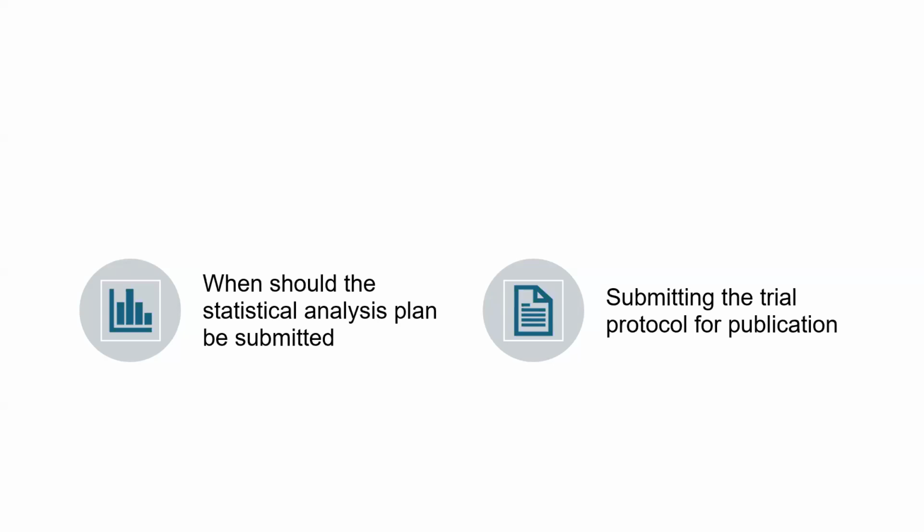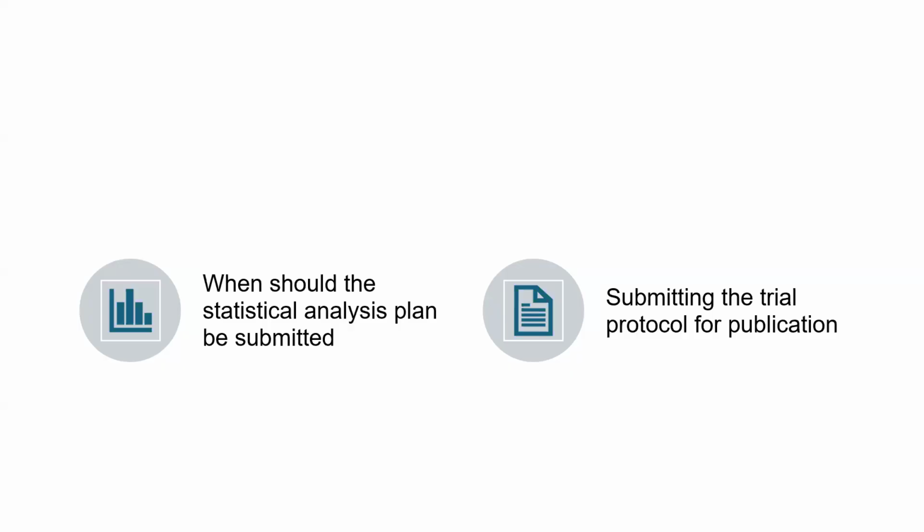I think the statistical analysis plan is going to be required by any publishing journal, any large journal, particularly for multi-center studies, so it should wait until the end. Similarly, the trial protocol for publication, although it's another publication, is really, in my opinion, best submitted almost at the same time as the final publication of the paper in case there are changes to be made. Because if a protocol is actually published and changes are made after the publication, that journal will certainly be reviewing whether or not you made changes after you had finalized your protocol.